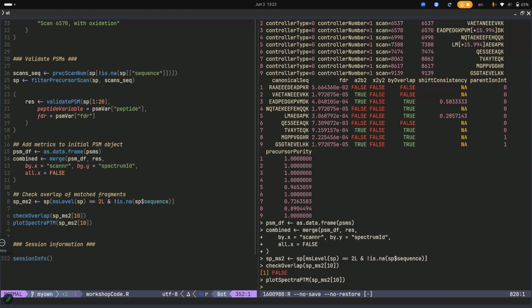And there's a new feature that I want to add as well, which is to basically try your luck. So you use check overlap, checking if there's an overlap or not. If there isn't, then you apply well-known modifications on your sequence, and if you get a better match, then it's an indicator of, hey, maybe you should try this modification that we found on your data with a search engine.